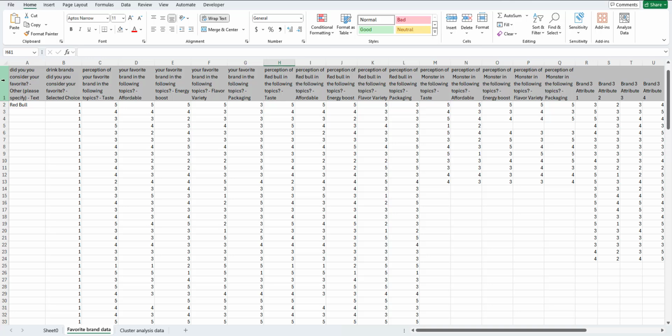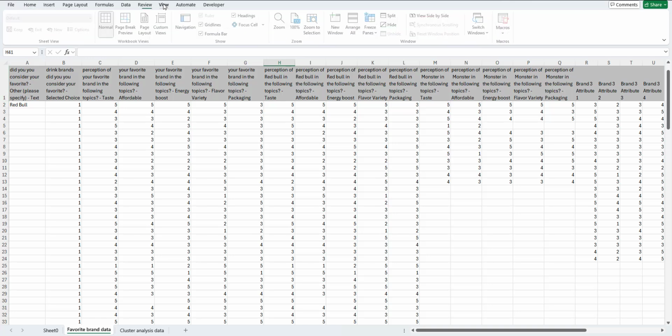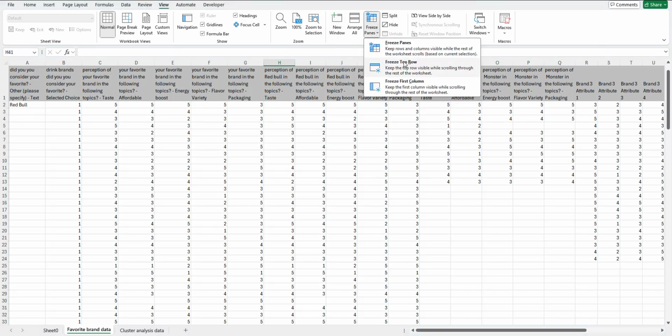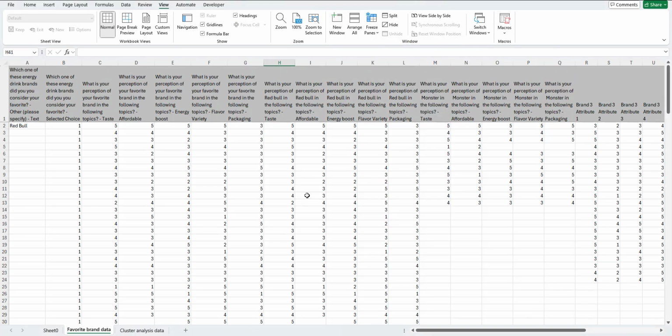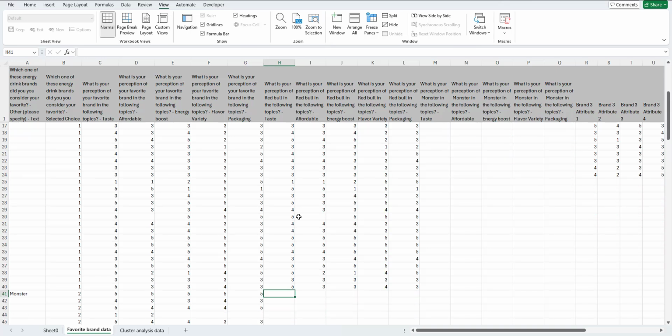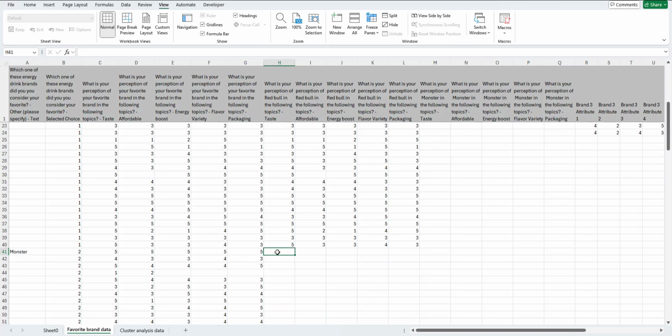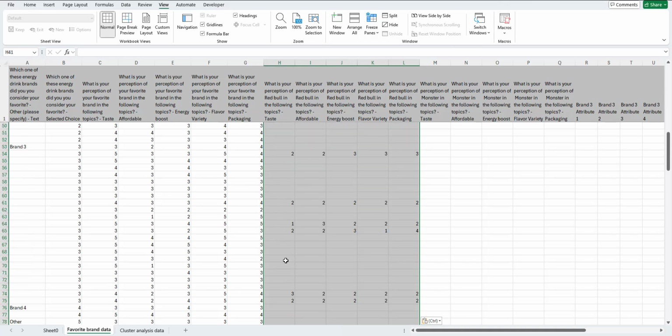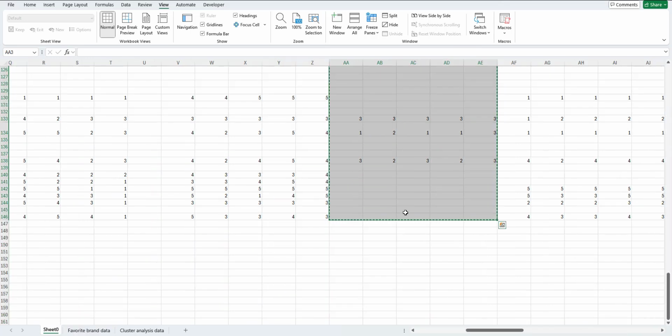Oh, and by the way, when you're working with these long columns, you can always click on View, Freeze Panes, and Freeze Top Row, so that when you scroll up, you don't have to keep going back and forth to see what the column is. So this is for Red Bull. I'm copying and pasting it here, and then I do the same for Monster.